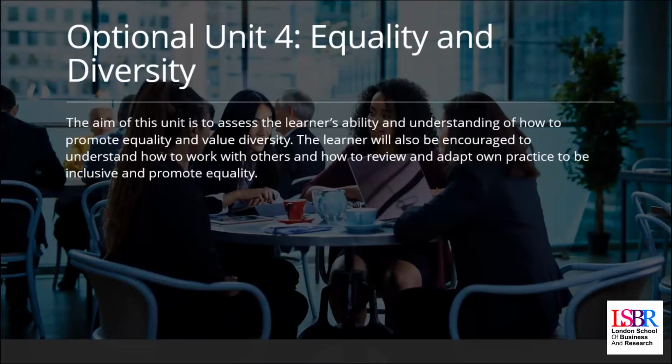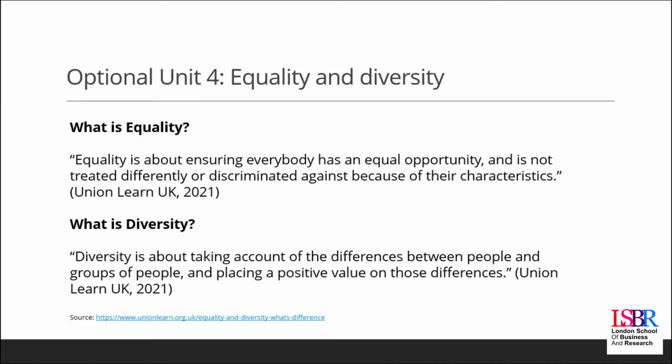In order for us to create an inclusive environment where we promote equality and diversity, we should first explore what equality and diversity really are as key concepts here. So we're going to look at the definition of equality. What is equality? Equality is about ensuring everybody has an equal opportunity and is not treated differently or discriminated against because of their characteristics. In a nutshell, this is what equality is.